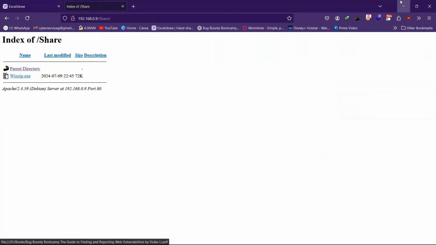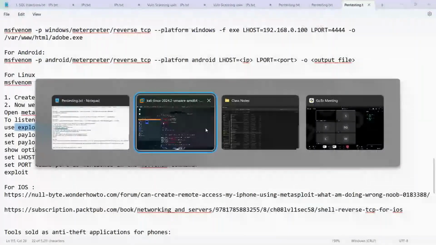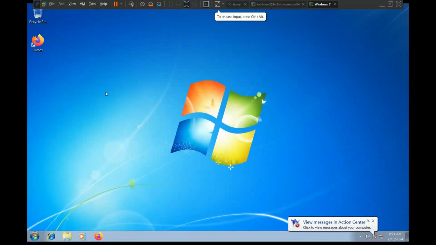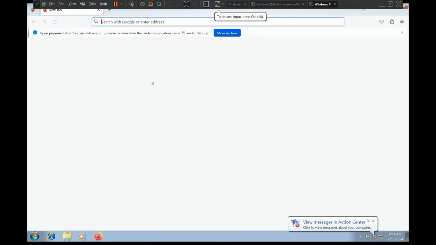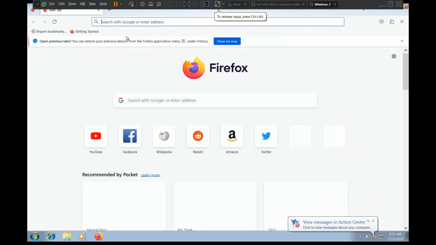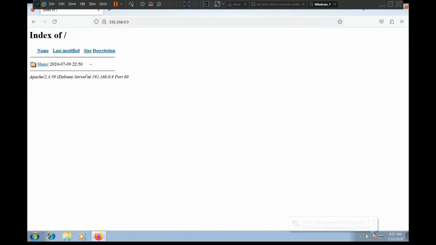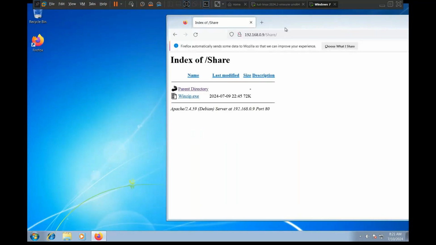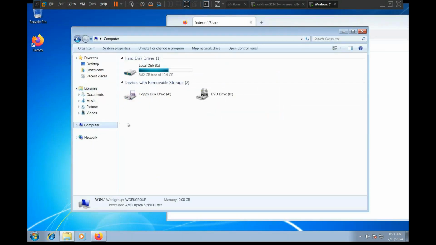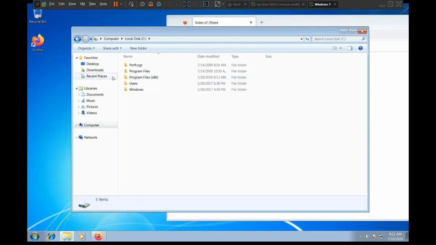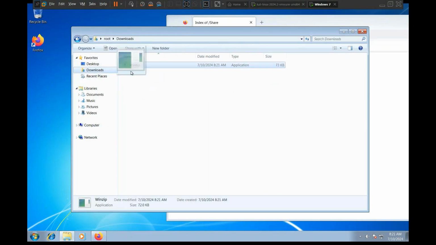Okay, so let me open the same thing in my Windows 7 as well. Firefox, 192.168.0.9, Kali's IP. I have the shared folder now, and here I have the WinZip file. I'm going to download this, and once it's downloaded, if I go to my computer, downloads, you see there's a WinZip file here.